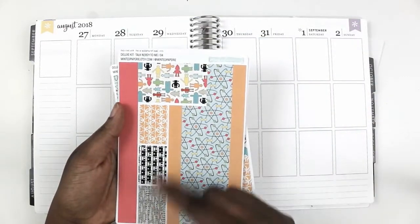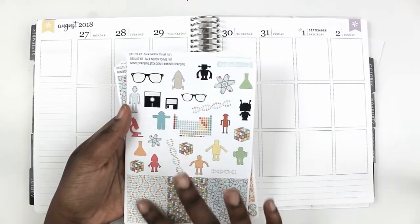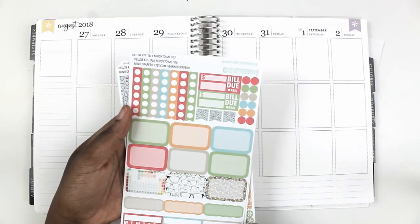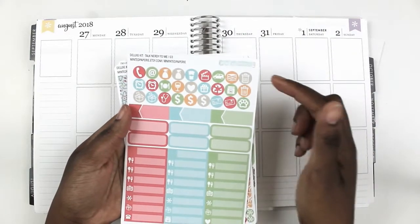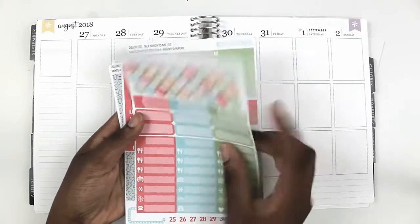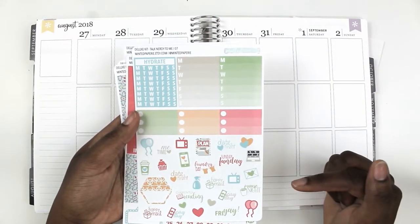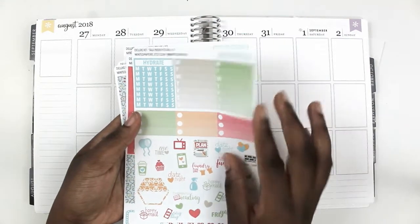Bottom washi strips. We've got some large icons, and these are washi strips. We've got some checklist half boxes, some scallop quarter boxes, and habit trackers here. We've got the Bill Do stickers up there, icons, little things, more quarter boxes, and appointment labels. And we've got the hydrate sticker, which I probably won't use, and weekly trackers, and some letter or word icon stickers.